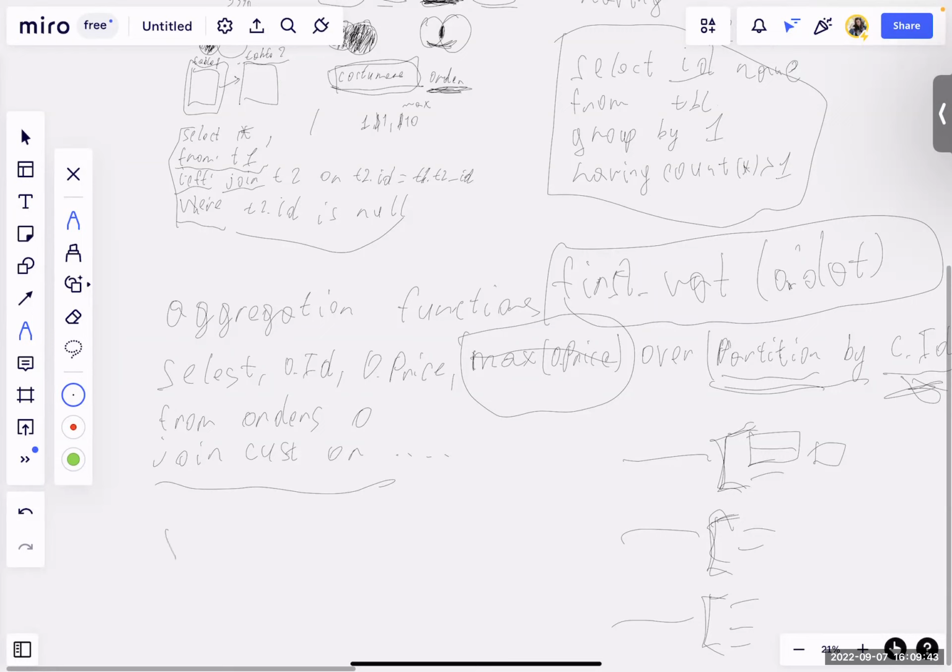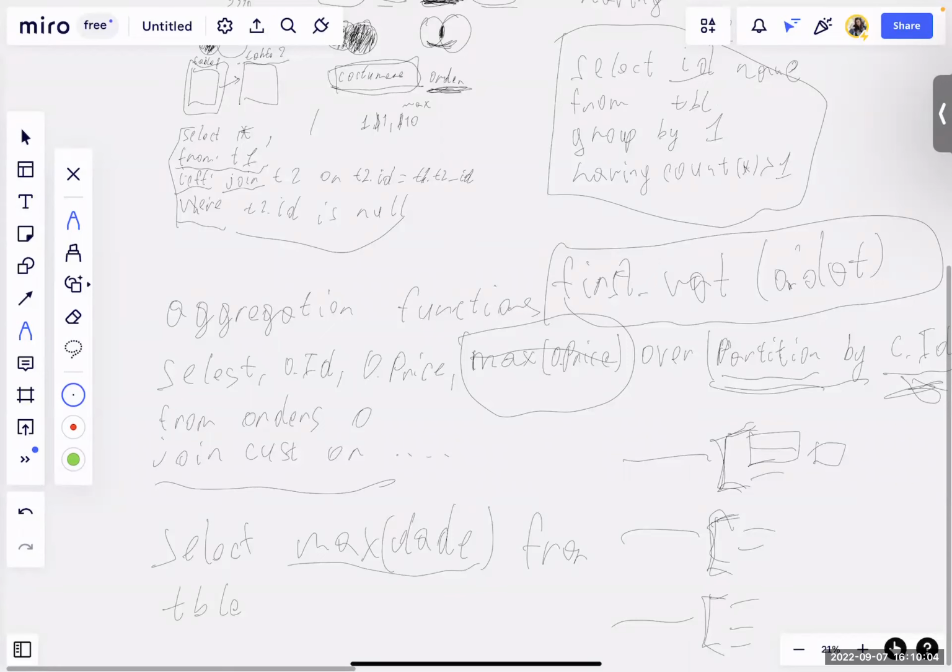For example, if you write select max, let's say date, from table, it will give you only one date, the maximum one from the data. True.